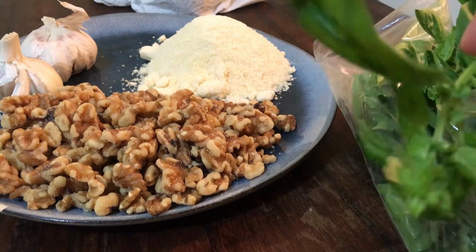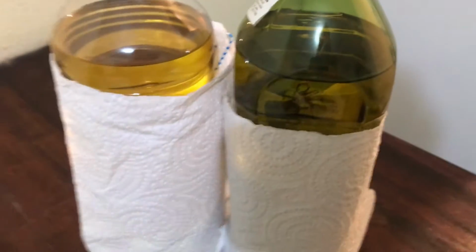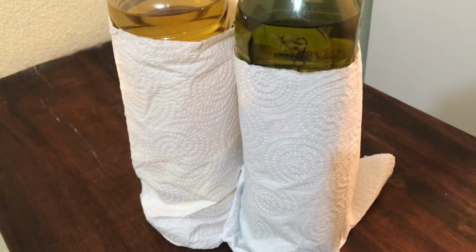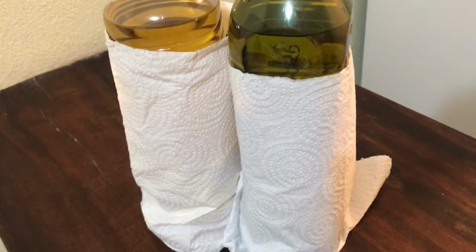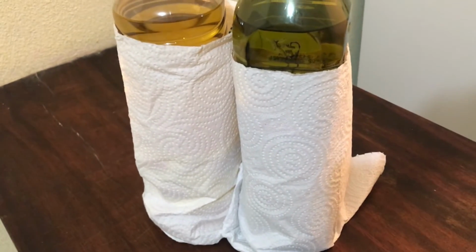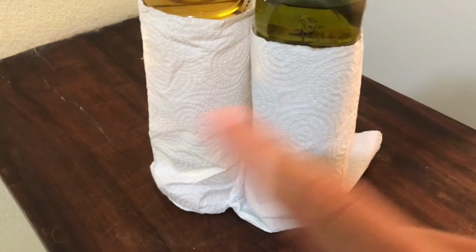And then we've got fresh basil, about 2 to 3 handfuls. I'd say 2 big handfuls. And then we've got extra virgin olive oil on the right, and then just vegetable oil on the left. In terms of volume, I'm just gonna eyeball it and show you guys. I'd say maybe a cup, 2 cups, but I don't know what that is in volume, so we're gonna find out later on.